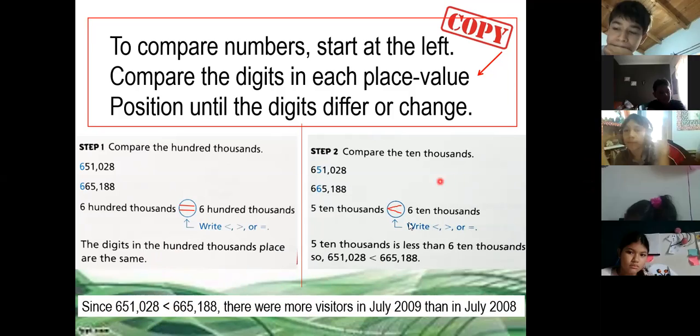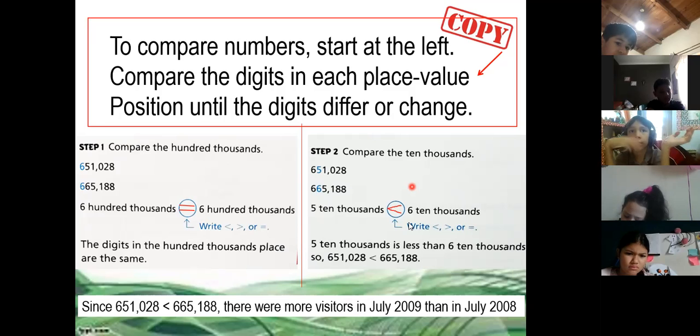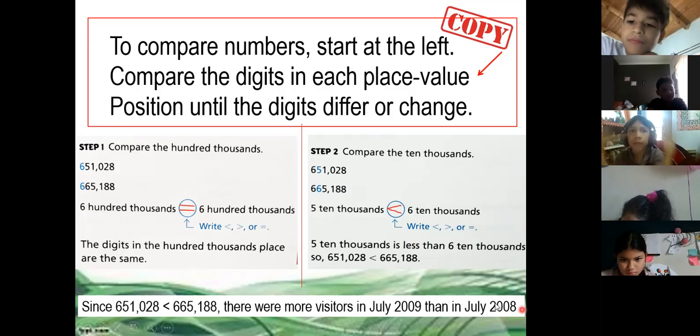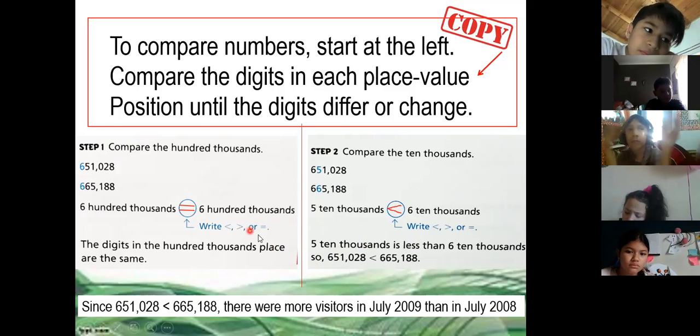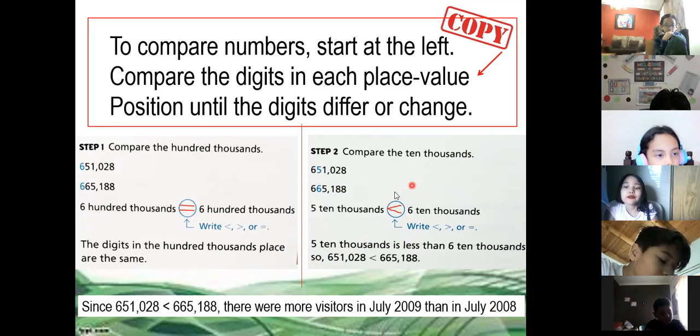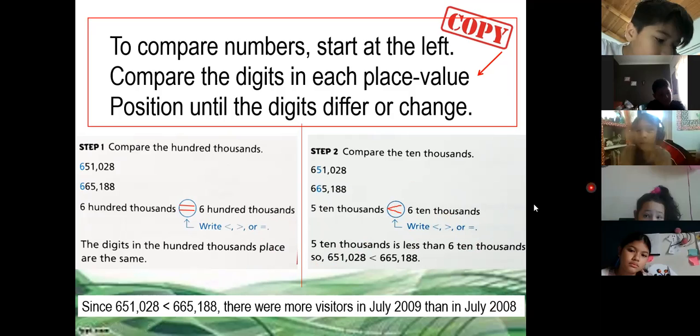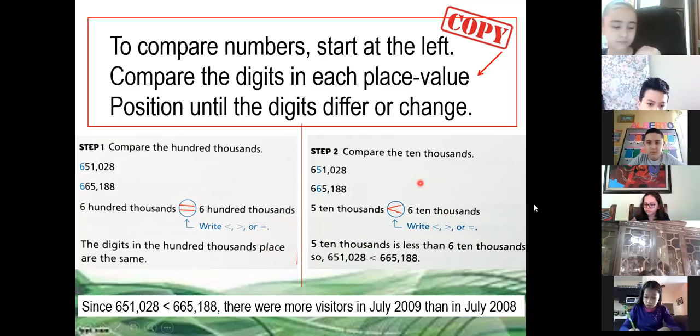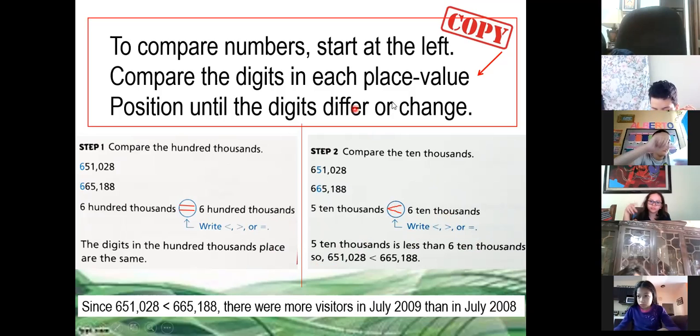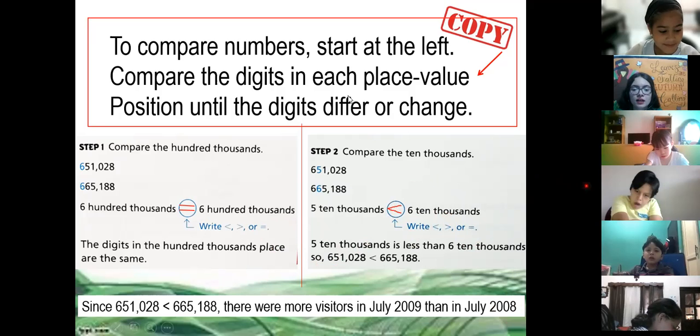Is it 2008, no, 2006? 2008. Okay, 2008, that's right. Now, any question about this, how we compare these numbers? Don't forget the signs. This means less, this means greater, that it's more, and this means equal. No questions? Did you finish the copy? To copy the first part, just the first part, remember, just the first part you have to copy. Yes? Okay, let's go to the next slide.